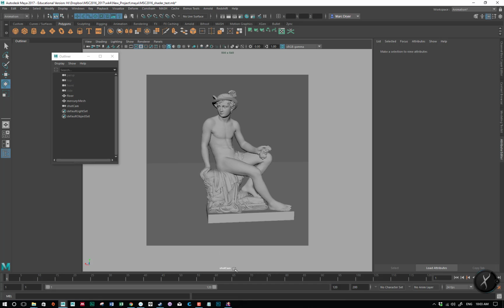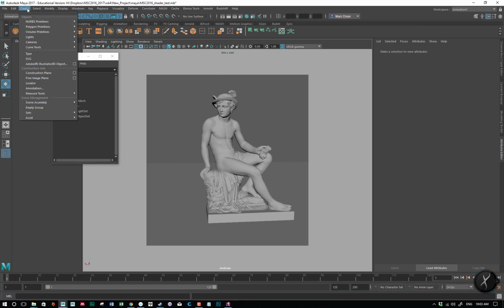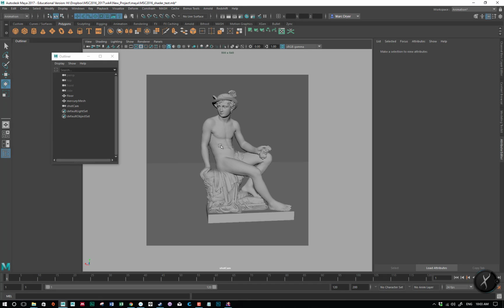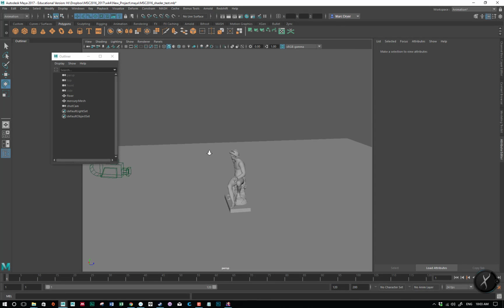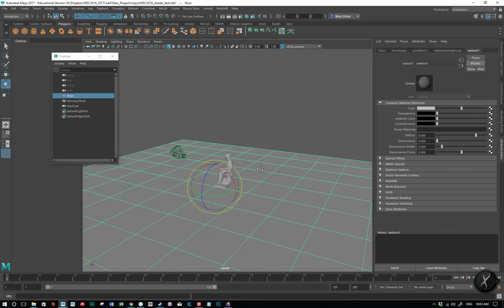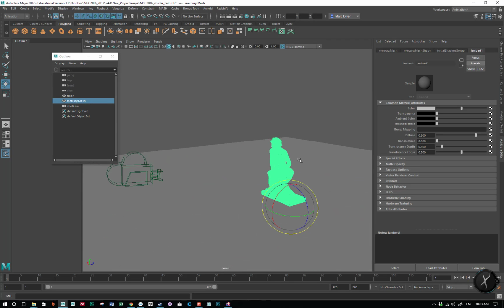So I'm looking through a shot camera here. I created a new camera to look through. I still have my perspective camera. The quickest way to get to the perspective camera is to hold down spacebar and over where it says Maya here, just left click and go up to perspective view. And then we can navigate around. So I just, super simple scene. I've got a floor. I've got this guy.